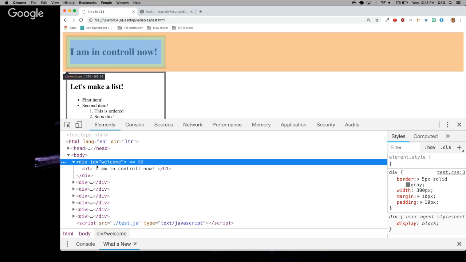Because before, welcome's inner HTML had all that in there, but we just reassigned the value of that inner HTML to a new H1. It replaced it with an H1 tag.